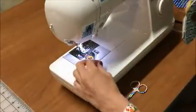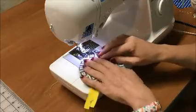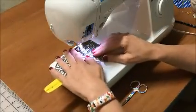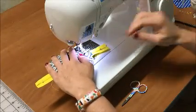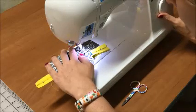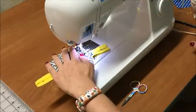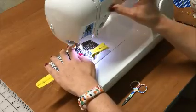All right, I'm back to a 2.5 stitch length, so standard stitch length. Now I'm going to start in the same spot I did last time, only this time I'm doing a 3/8 of an inch seam allowance. Let me just test. Nope, that's a 1/4. Okay, so I'm going to be on a stitch 1, 2.5 stitch length, and I'm going to look at the edge of my presser foot as a guide for where I need to stitch.